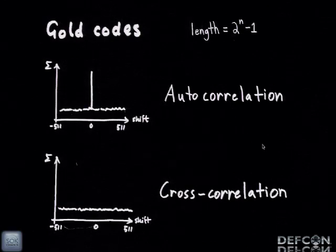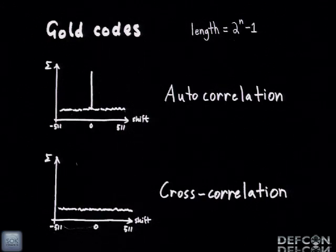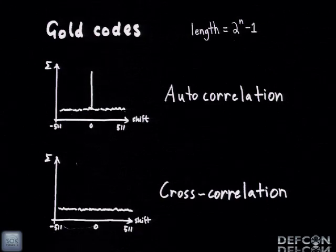So now let's talk about the codes that the GPS satellites transmit. These were invented by a man named Gold, so they're called Gold codes. It's a special optimal set of codes which have some nice properties which are going to directly allow us to implement this code phase measurement using correlations. You can generate a set of Gold codes for any length 2 to the n-1, and there are going to be 2 to the n-1 different codes in that set of the same length.